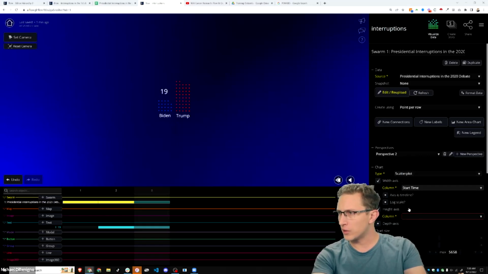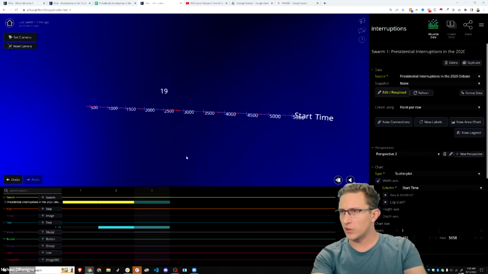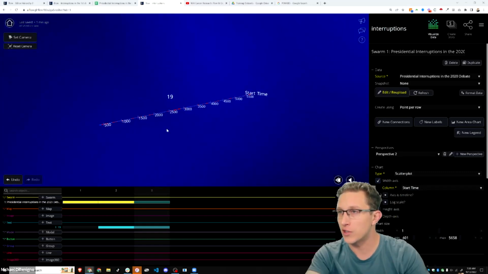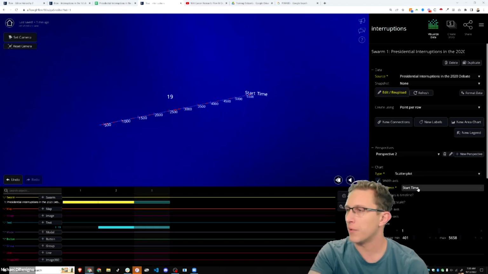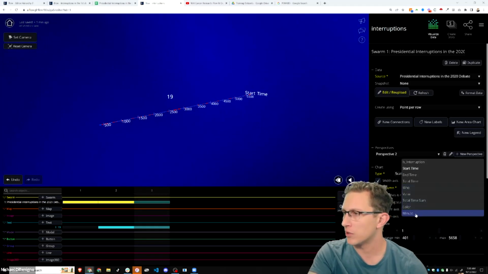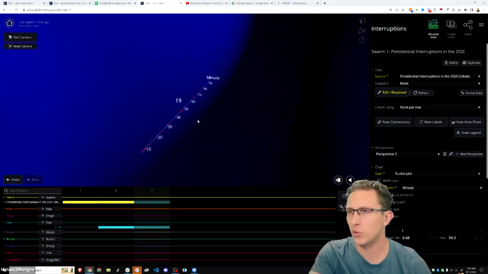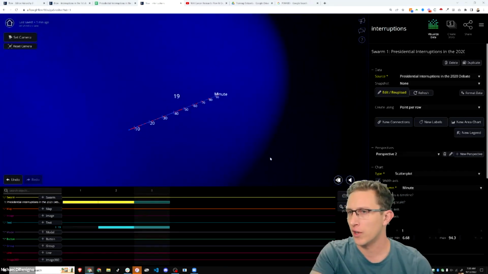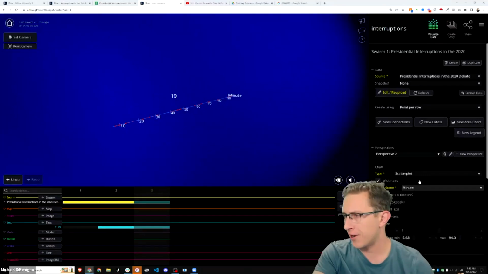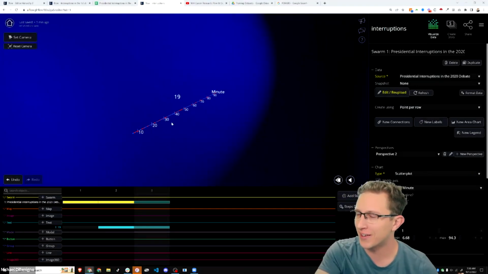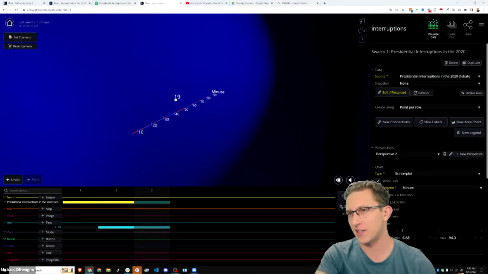I believe if we put start time on the width axis, we'll start to see the distribution of when these interruptions occurred. Actually, instead of that, maybe I can do just minutes. Yeah, so a minute is when these occurred, and each dot here is when it happened along the event itself.